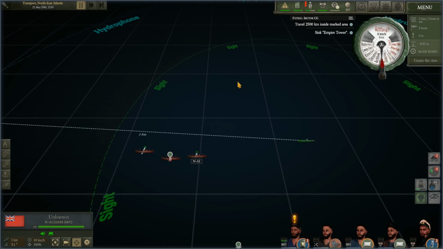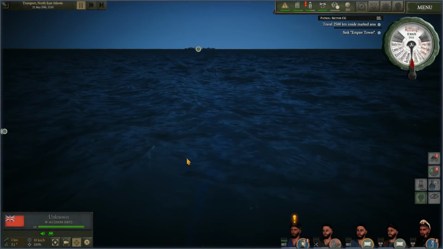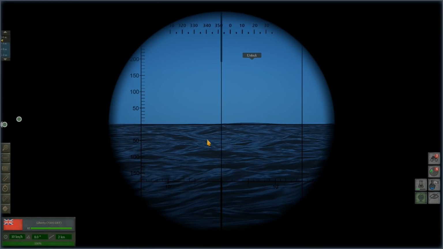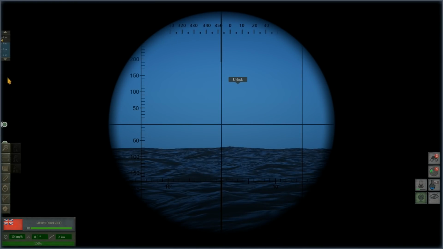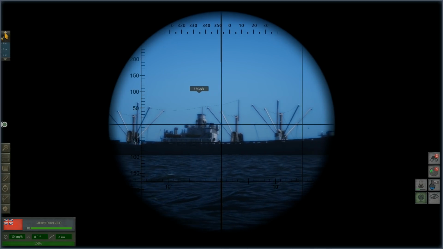And remember, it's not too hard to do. You're not exactly trying to fight the entire British Navy here. They don't really have good sonar capabilities. I would be very cautious against surfacing near these ships because the Liberty, if we take a look, let me raise my periscope up just a bit. Oh, it just snapped into place.